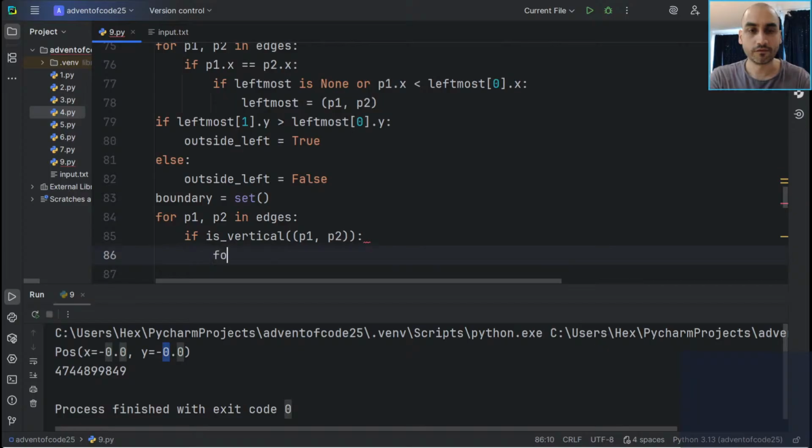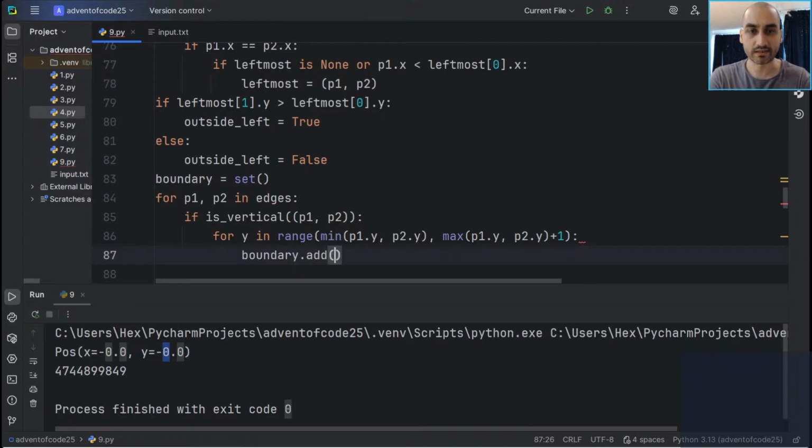then for y in range, starting from the minimum of p1 dot y, p2 dot y, and ending on the maximum of p1 dot y, p2 dot y, inclusive.